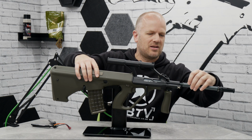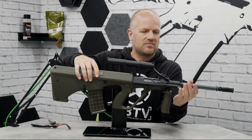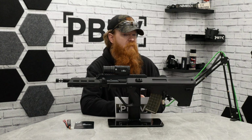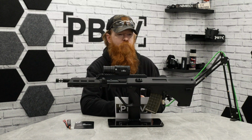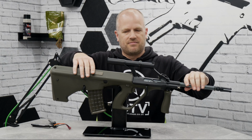Or just throw a device on the front, maybe not a tracer unit because it wouldn't activate, but if you're wanting a suppressor on the front, cover the barrel with that and just have a similar length platform, but something a bit more sneaky if you're wanting something a bit unique. You have options, basically.